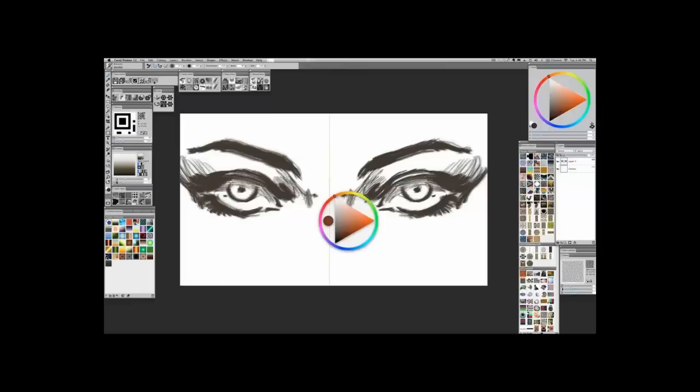And so next here, you'll see I'm engaging the temporal color palette. This is another one of my favorite new features. It allows you to adjust your colors on the fly while still keeping you very engaged and in the game, so to speak, in this painting. What's also nice about it is you see there's a nice big preview area where you're able to see the color you're selecting.